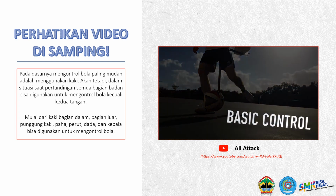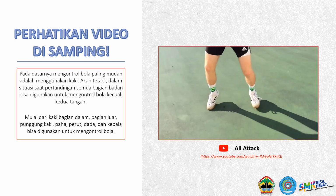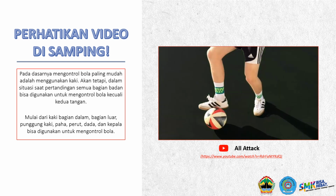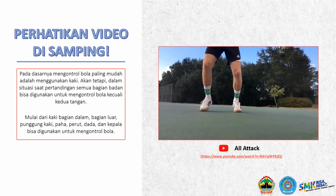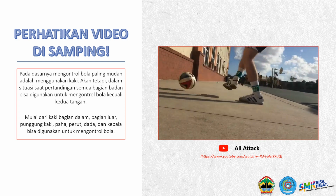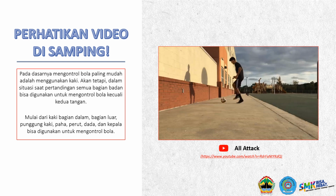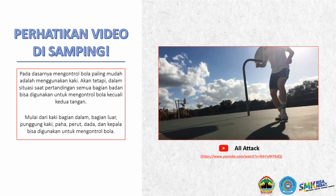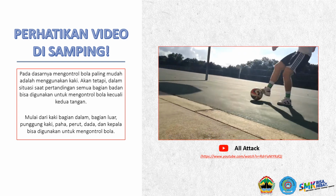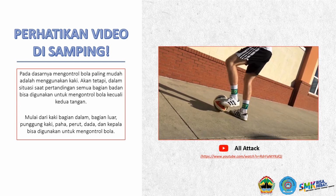Basic control. Start by passing the ball against a wall. Use the inside of your foot to stop the ball as close to your body as possible. Begin close to the wall. Then slowly increase the distance and speed of your passes as you improve over time. Practice passing and controlling the ball with both your left foot and your right foot.